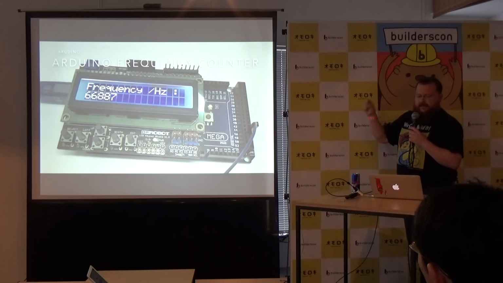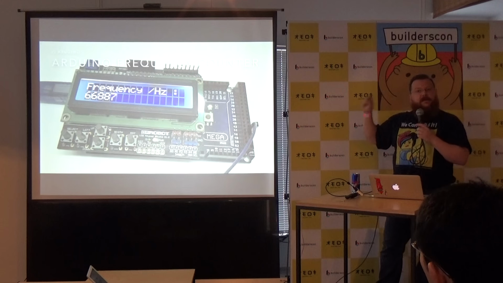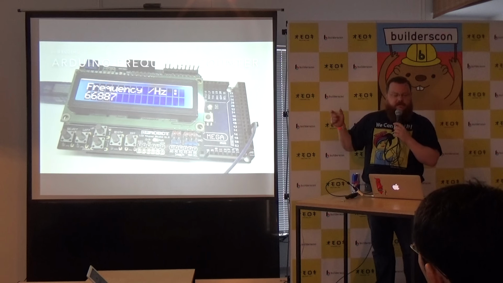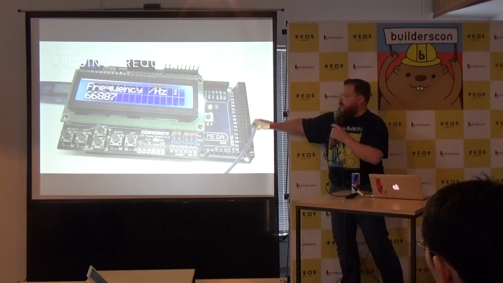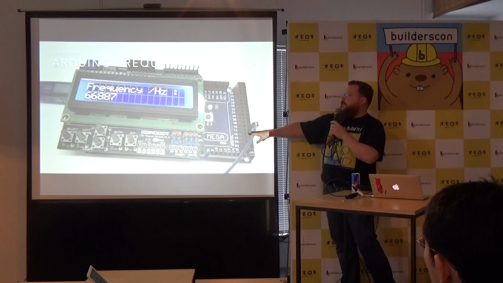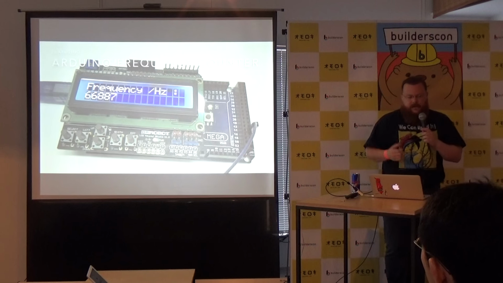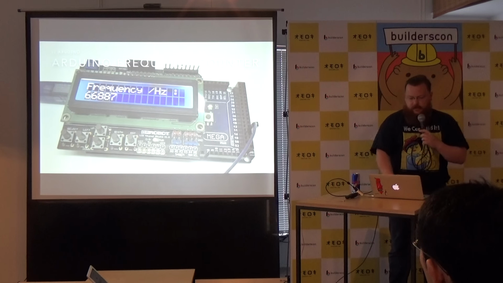Now, because the Arduino is providing a clock, it's making a nice strong 5-volt signal that made it really easy to measure how fast my simulator was running. This, again, is another version of the frequency counter I made. That's the input pin, it's connected to something. This time it's got an LCD. That's really the only difference.